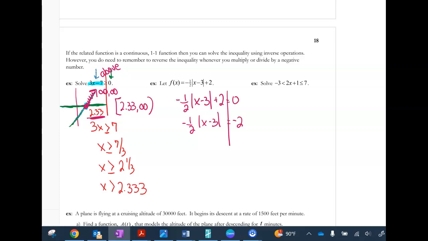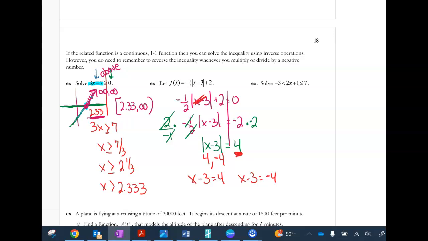And now to get rid of the fraction, I'm going to multiply by the reciprocal. They're dividing by 2, so I'm going to multiply by 2. Cancels out. And when they're multiplying by -1, I'm going to divide by -1. So those cancel out, which means I'm just going to come to the other side and multiply by -2 as well. So my left side is x minus 3. My right side is now +4, which is good. We want a positive there. I just have to remind myself that I can take the absolute value of 4 to get to 4, or I can take the absolute value of -4 to get to 4. So I'll have x minus 3 with 4, and x minus 3 with -4.